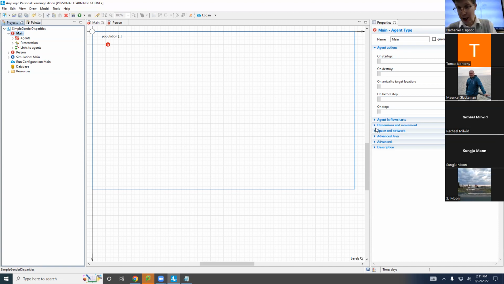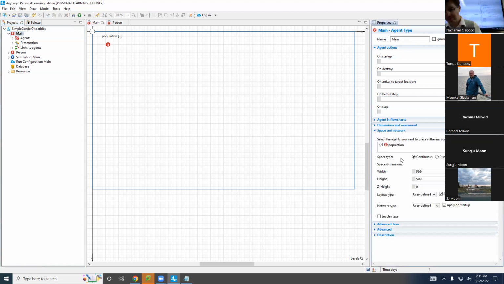And in the space and network area here, you will see this characteristic called space and network. So within Main, you can specify how to lay things out for populations in Main. And in particular, you can say characteristics of how they should be laid out in space.